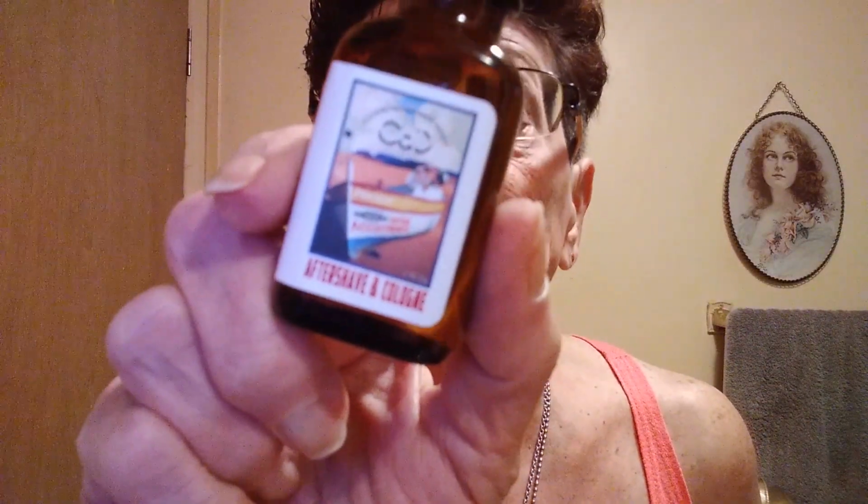And the kit also comes with a little bottle of the matching aftershave. So I will be using that. It's an aftershave and cologne, so it's longer lasting than just a plain aftershave. So, I've already pre-prepped my face, but let me wet my face again.